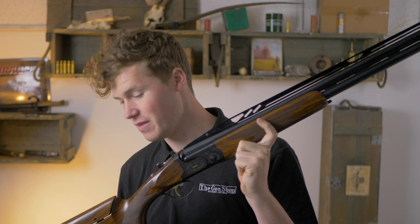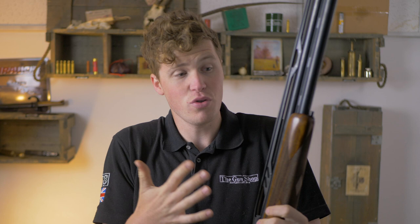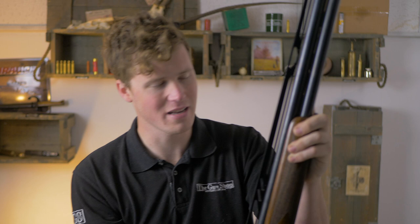Do I like it? For what it is, yeah I really like it, and it's very much a horses for courses thing. If you want something that you could shoot absolutely everything with — skeet, trap and sporting all in one gun — this could be for you. The ability to change your height, cast, everything in the face there with the adjustable comb, your point of impact with the adjustable rib, your weights, your balances and the way the gun handles — that's a lot of good things. Or is that too much? I really like it because it can do everything, but I also feel like there are plenty of guns out there and it's not a bad thing just to have more guns.